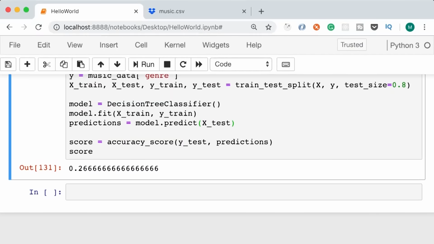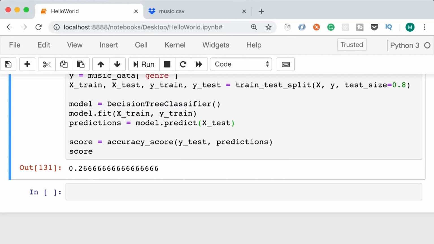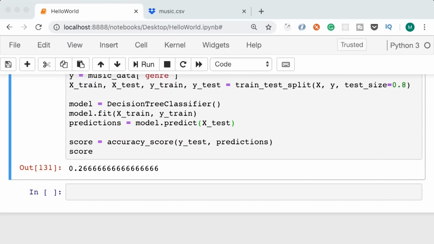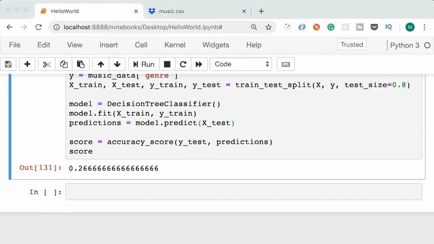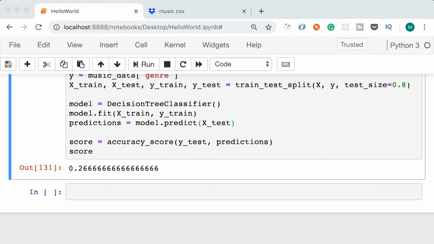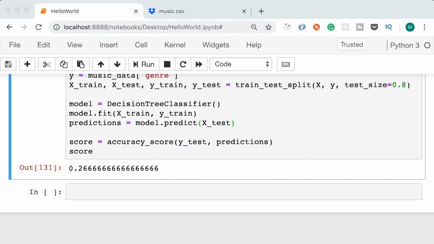It's really, really bad. The reason this is happening is because we are using very little data for training this model. This is one of the key concepts in machine learning. The more data we give to our model and the cleaner the data is, we get the better result. So if we have duplicates, irrelevant data, or incomplete values, our model will learn bad patterns in our data. That is why it's really important to clean our data before training our model.